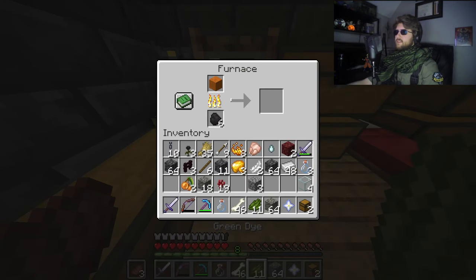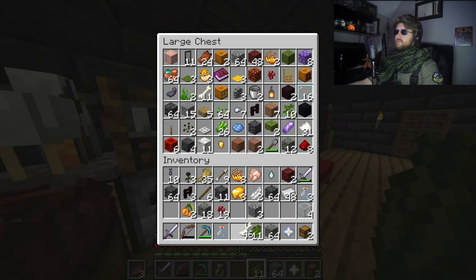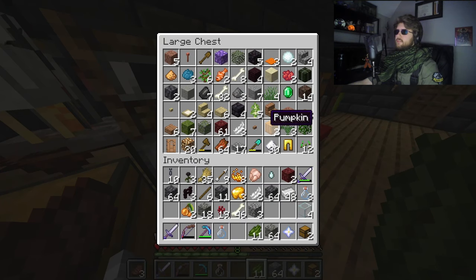You know, it'd be really cool if red sand can be turned into red glass. I know that would be impractical and not useful for us, but still.